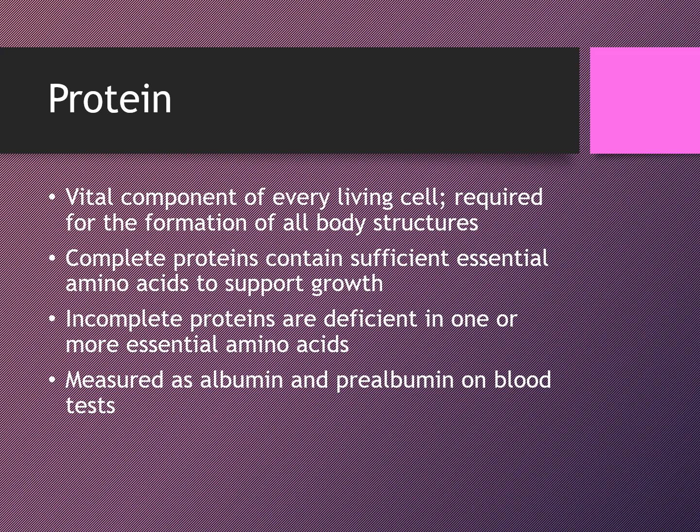Proteins can be complete or incomplete. Complete proteins contain sufficient amino acids, which are the simplest form of protein, to support growth, and incomplete proteins are missing one or more essential amino acids. Animal proteins are complete, and most plant proteins are incomplete except for soy and quinoa, which are actually complete proteins.